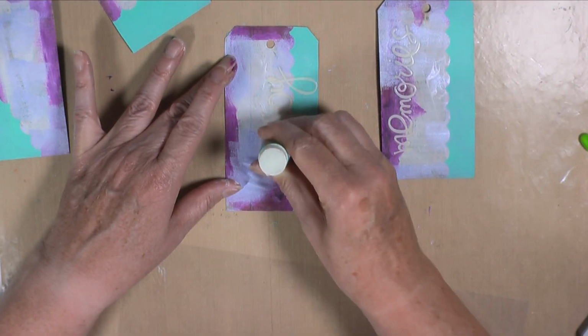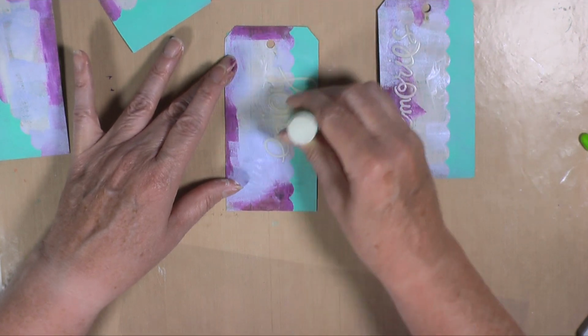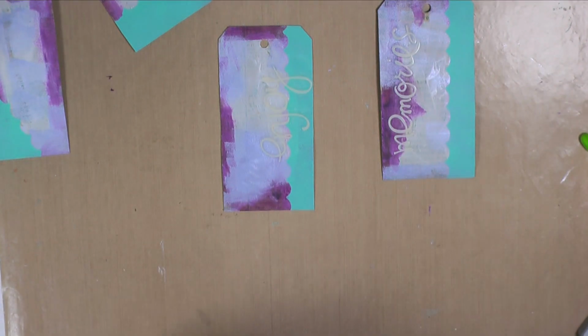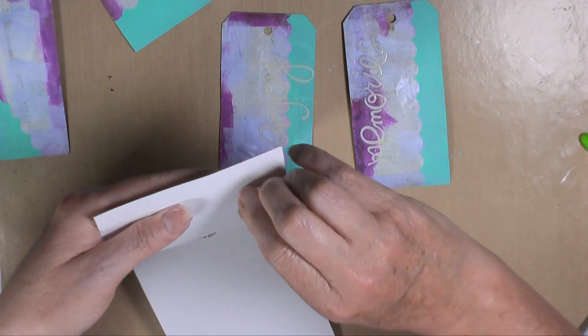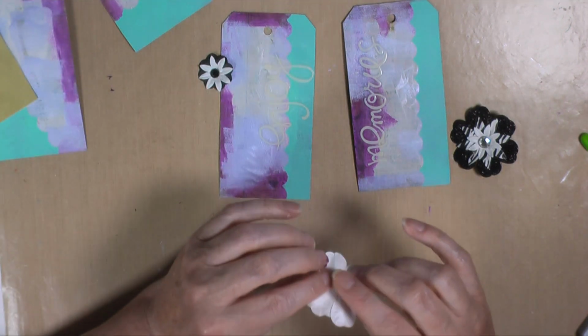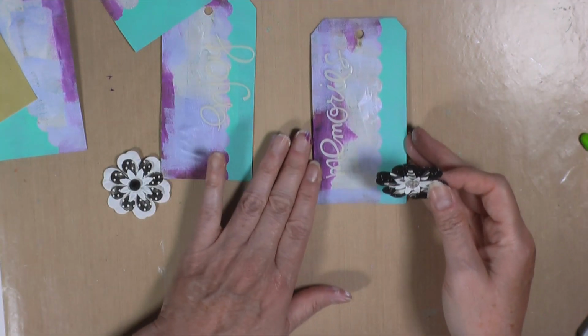Okay, those are used up. Throw that away now. And let's go ahead and see what the flower will look like. Let's pull out two. Probably won't use them as brads. I'll probably close this back up and just glue them on. Okay.